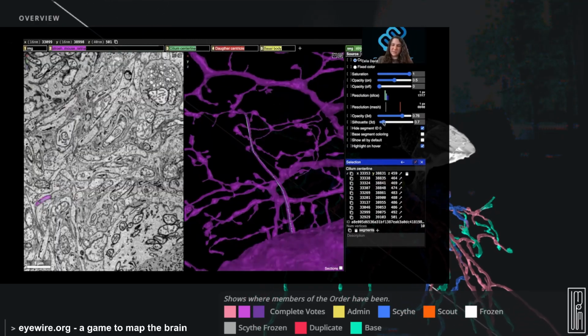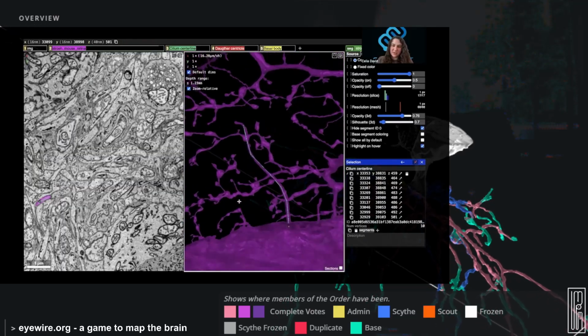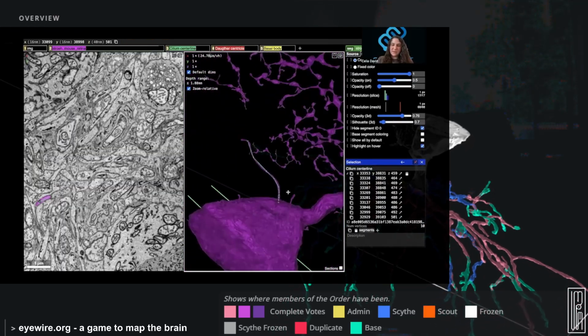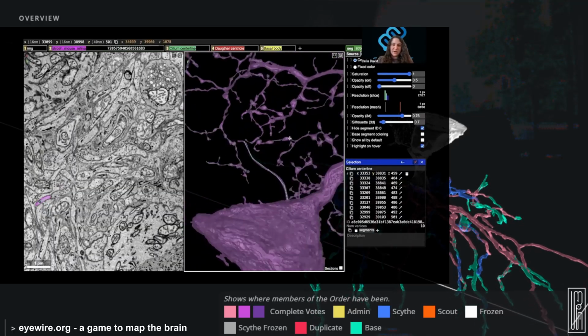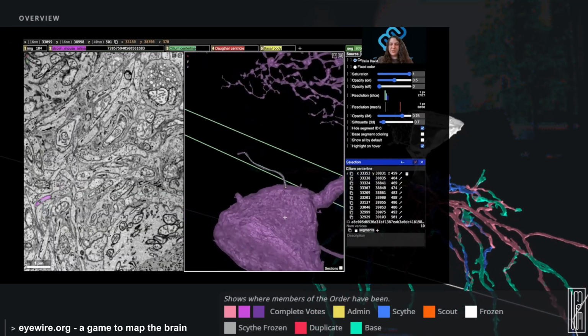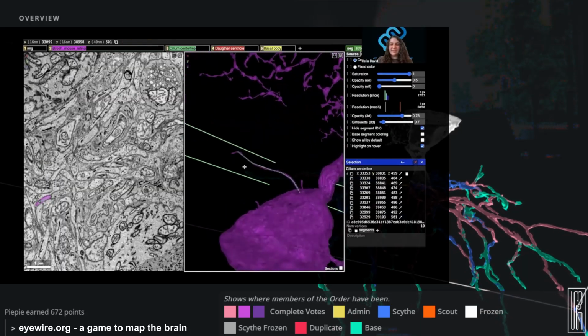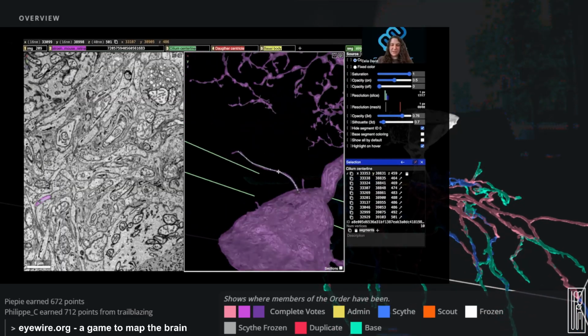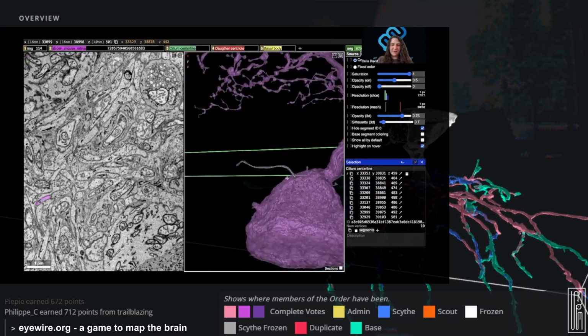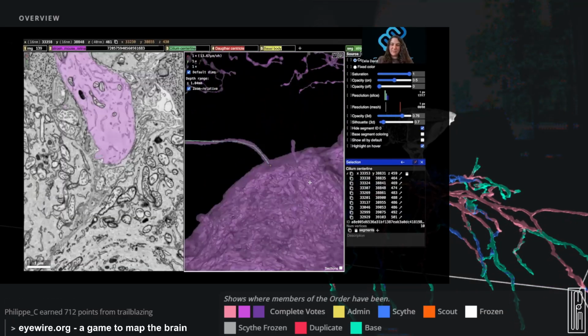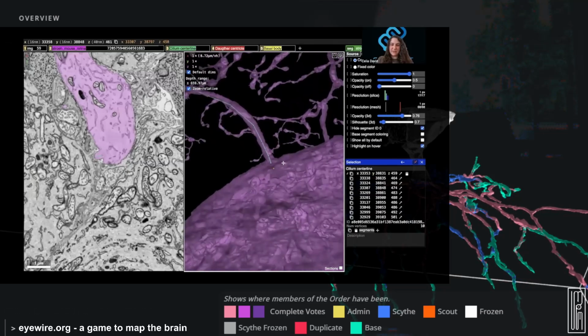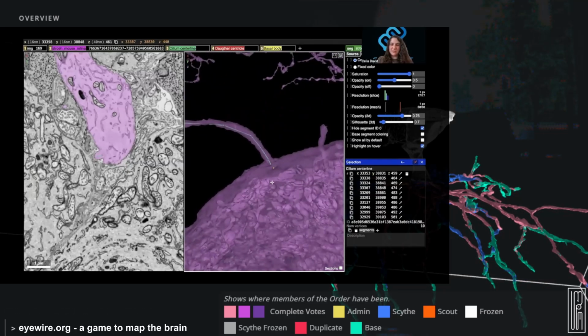And then you can bring up this silhouette opacity over here so you can see the line that I put through it. And you should probably turn that down before you add these annotations because then you can see it as you're working. But that's just something to keep in mind. And you can also see where I put the daughter centriole point and the basal body point over here.